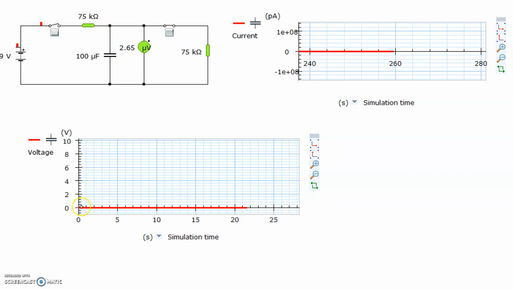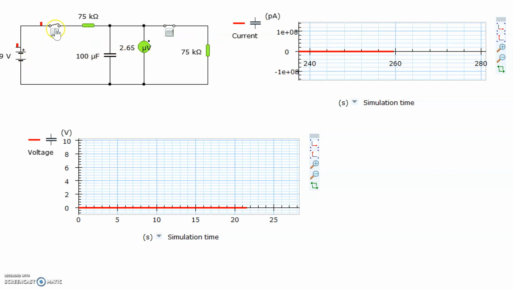This graph here is the voltage, and what will happen is when we first turn the capacitor on, the voltage will climb exponentially. So it will start off slowly, but then it will get steeper and steeper. This graph up here on the top right is measuring the current. And what you'll see when we first operate the switch is the current jumps to maximum.